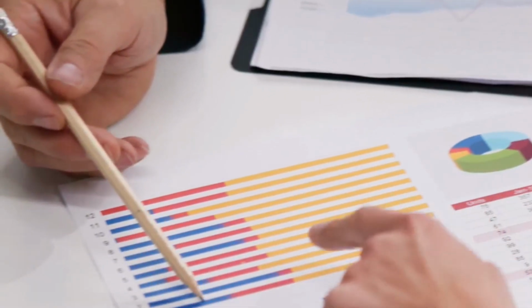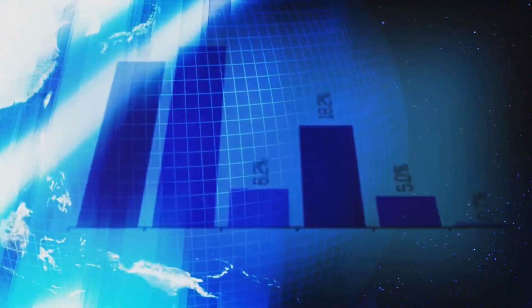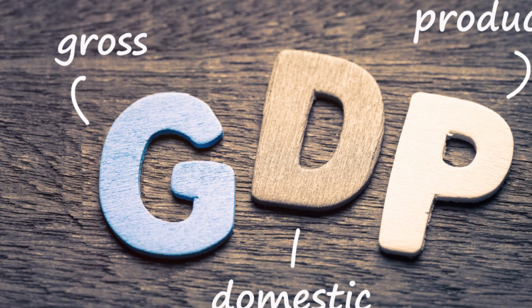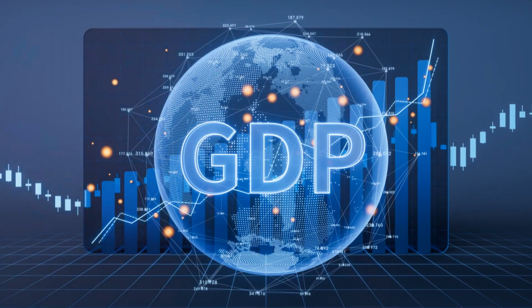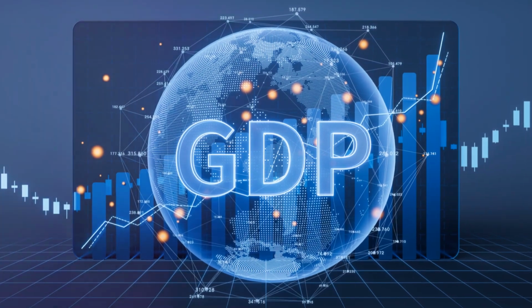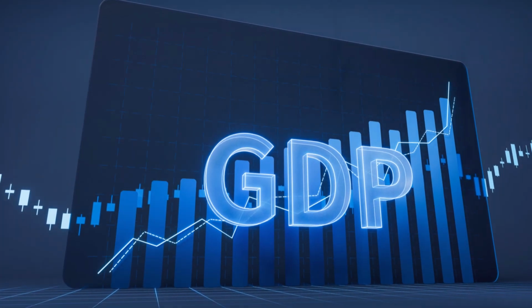Hey there, folks. Today, I'm diving into an essential metric for financial analysts that can help you gauge economic equilibrium, the NGDP growth output gap. Let's break it down. First, let's define NGDP, or nominal gross domestic product. It's essentially the total market value of all finished goods and services produced within a country, without adjusting for inflation.